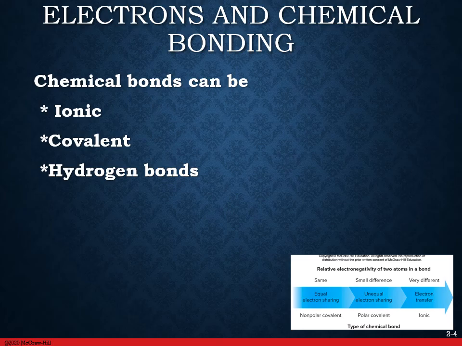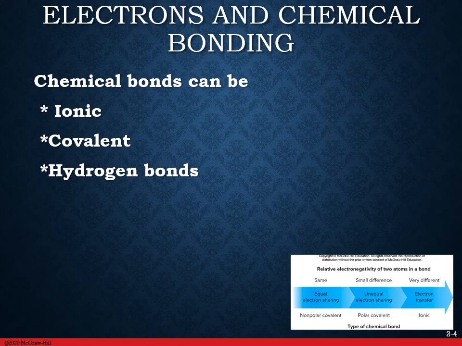Now, with these charges, it's like a magnet. The opposite charges attract one another. So think about 2 magnets. You have plus signs and negative signs. If you put the 2 plus signs together, what happens? It repels. But if I switch it and I have a positive next to a negative, it pulls together. And that's the idea with ionic bonds and oppositely charged ions being attracted to one another.